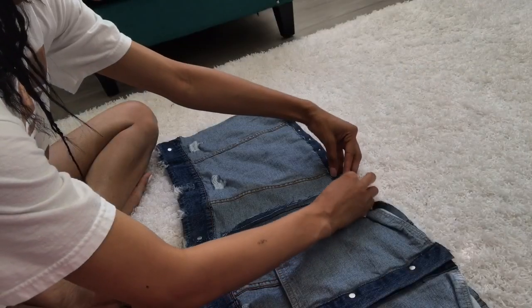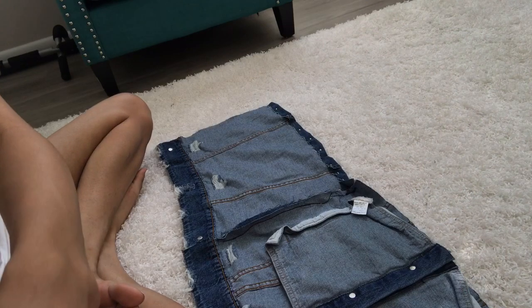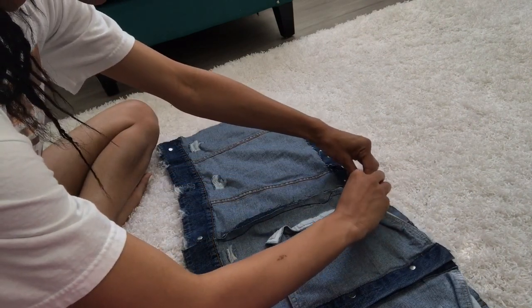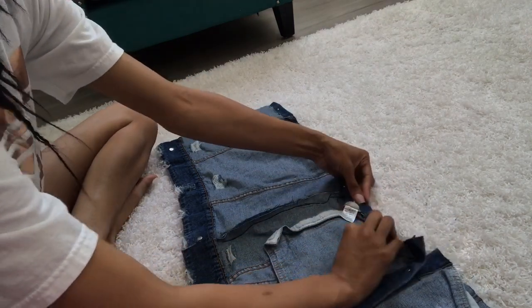So now I'm going to prepare the top portion of the skirt. I'm just going to fold over just about an inch of fabric and pin it down so that I can sew it. This is the part where the elastic is going to go inside, so I want to make sure I leave enough room to be able to slide it in there.